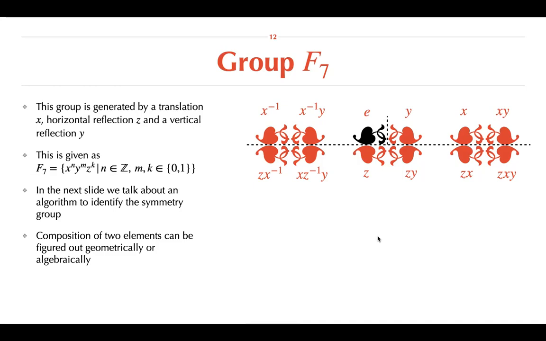So I actually have not talked about this, but since these are groups, groups have properties. If you take 2 elements of the group and then you compose them together, then you get some other element of the same set. Okay, and it's again very easy to see what is the operation of, for example, in this case, let's say, what is xy times x square z equal to. You can identify that very easily by seeing what is the effect of this operation xy times x square z on this black leaf. So then it's very easy to identify.